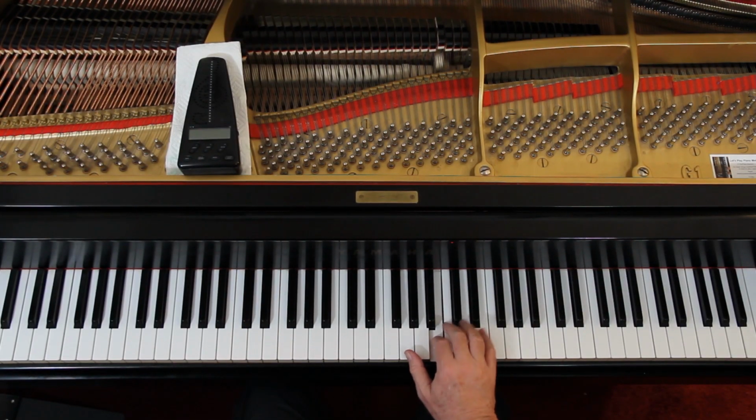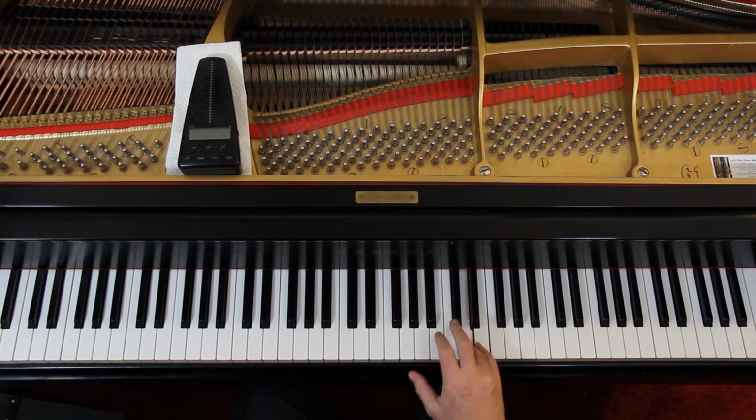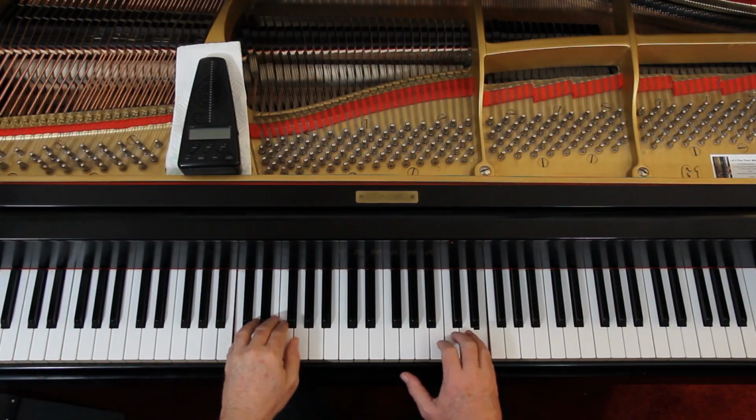1, 2, 3, 4. Does that seem fast to you? Well, then slow it down. What is your moderato? Maybe that feels slow to you. It's going to be different for different people. It's the overall feel of this. That should be somewhere in the middle. And then the left hand just keeps up.